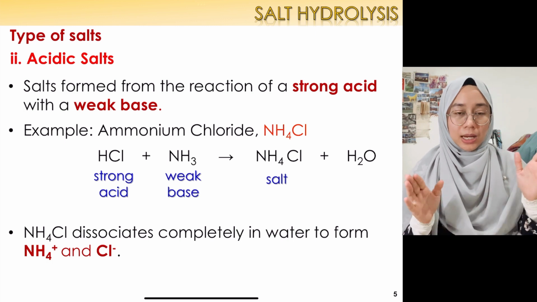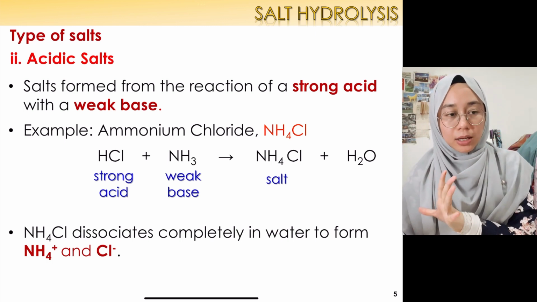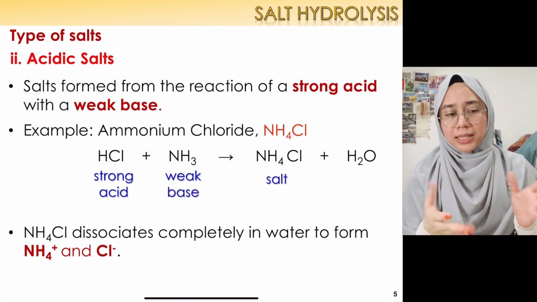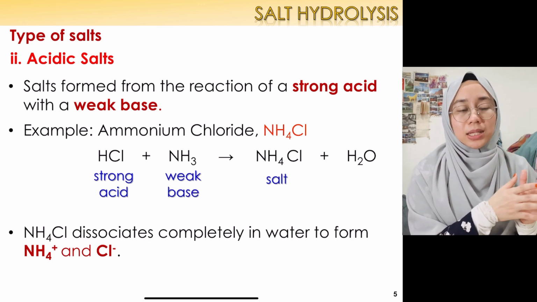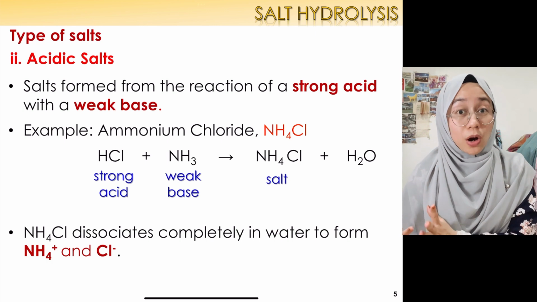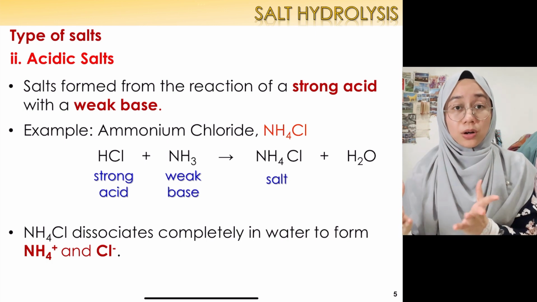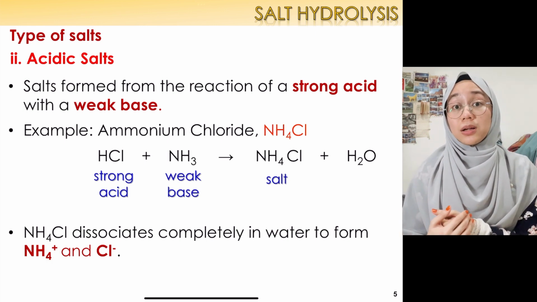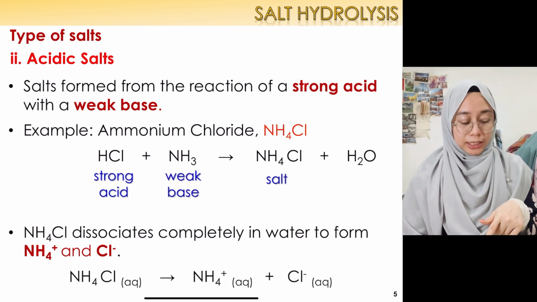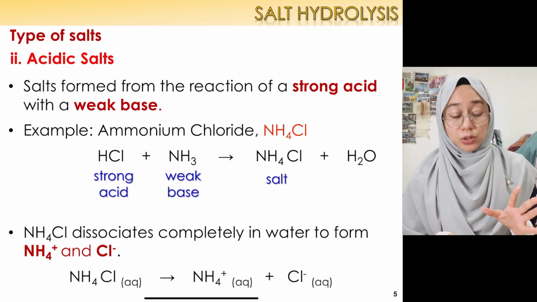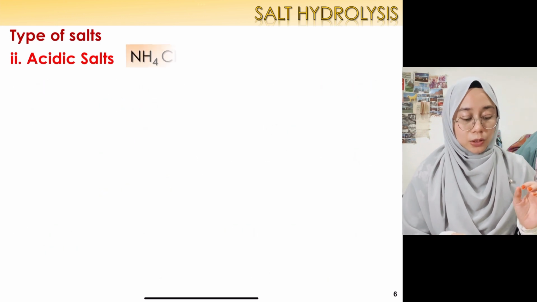Okay, so basically strong acid akan produce a weak conjugate base, ataupun strong base akan produce a weak conjugate acid. Meanwhile kalau dia adalah daripada weak acid ataupun weak base, dia akan produce a strong conjugated product, whereby a strong conjugated product dia boleh hydrolyze with water. Okay, keep that in your mind. Alright, so ini adalah equation kalau kita dissociatekan the salt in water.